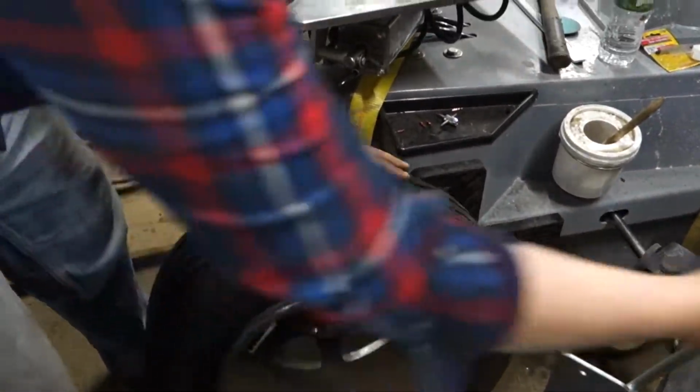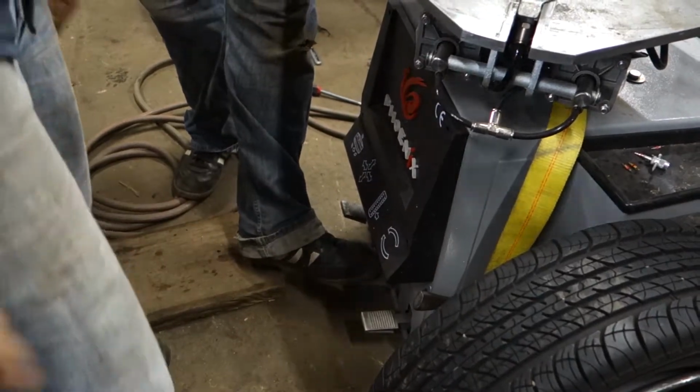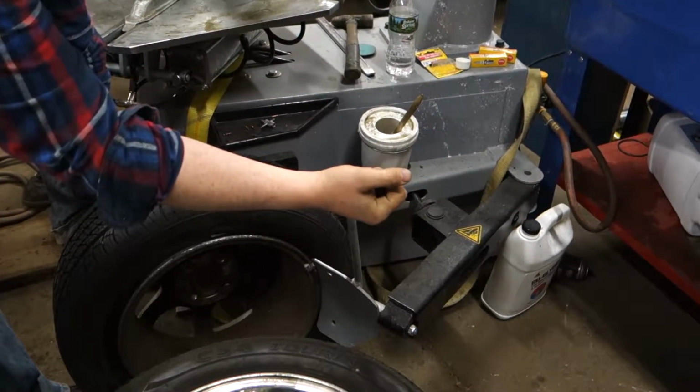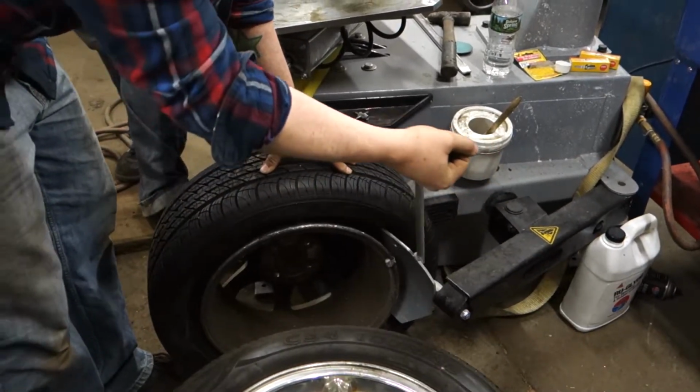What pedal are you pressing? Second pedal in. It's got a tire with an arrow. Perfect. You gotta make sure you line it up, so you're not sitting on the wheel. You're at the bead, go ahead. Good. Keep your hands and fingers out of the way. You don't want to lose anything.